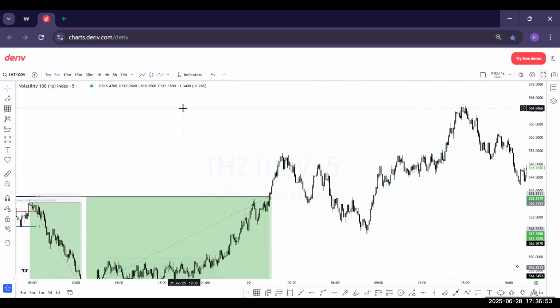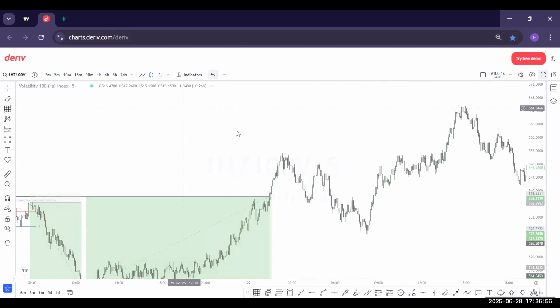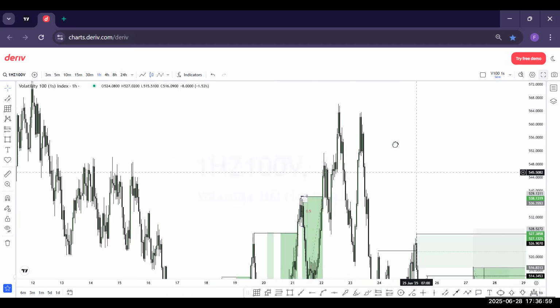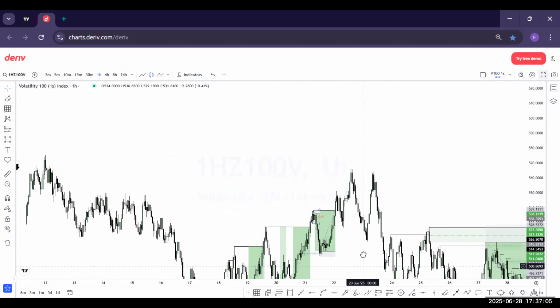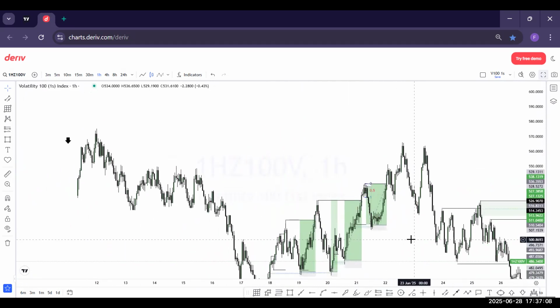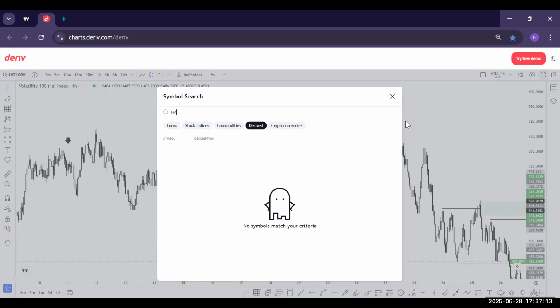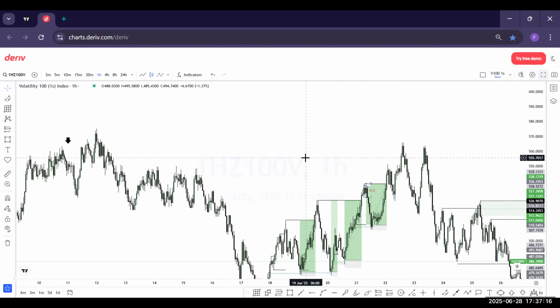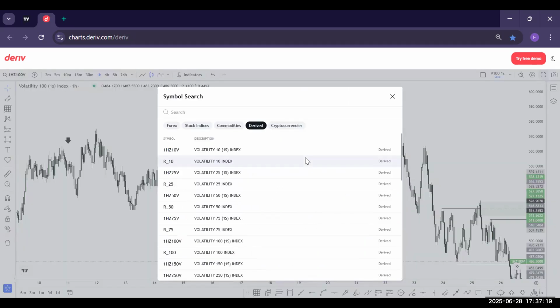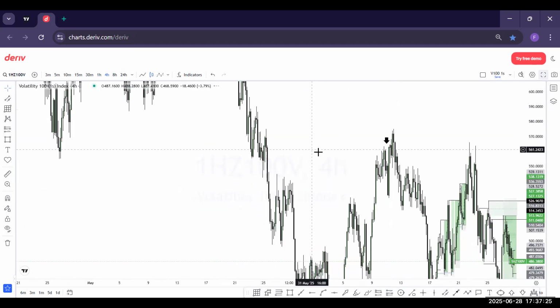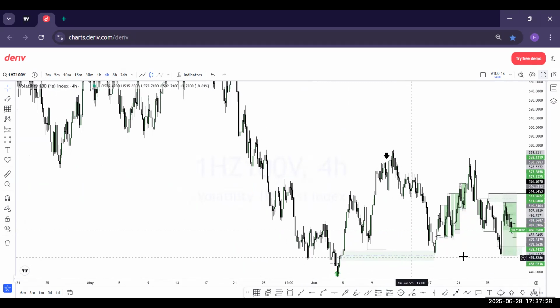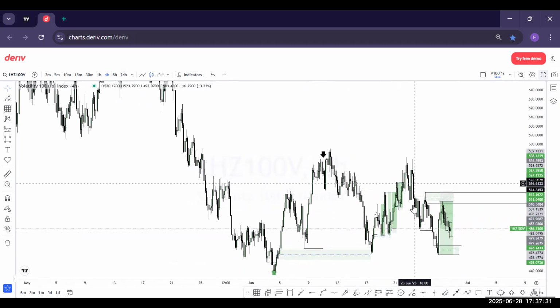Remember, let me go to 1 hour time frame. Sorry. Let's go to 4 hour. The 4 hour time frame is our directional time frame. So this was 4 hour. Can you see how you could have been cashing up trade, making good amounts of money? In fact, for some time now.